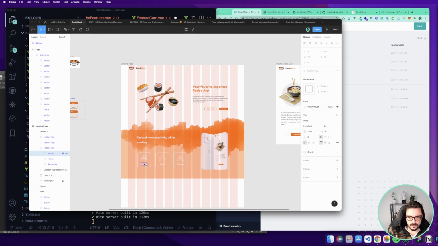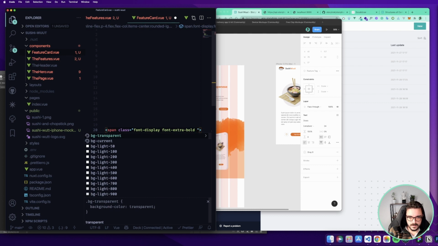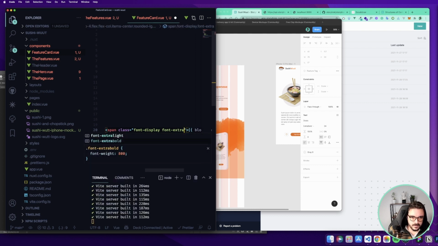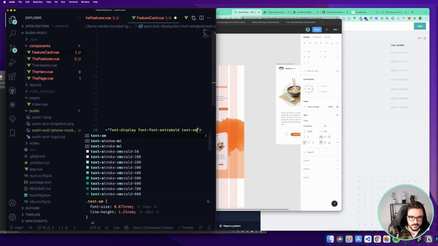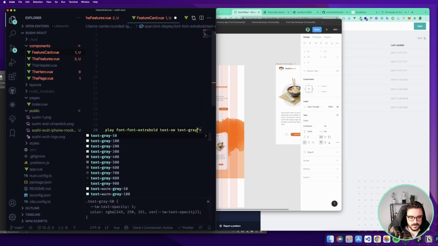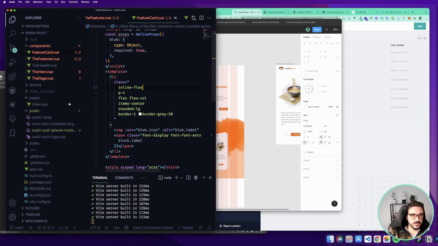So it's the font-display, font-extrabold, but I guess it's a small. Let's put text-sm for now, and text-gray-50. Okay, let's see if that works.